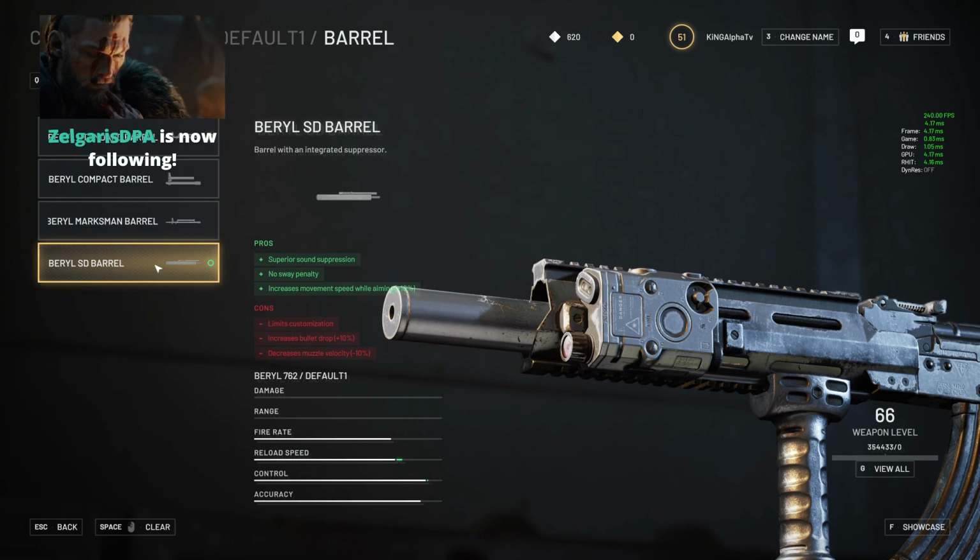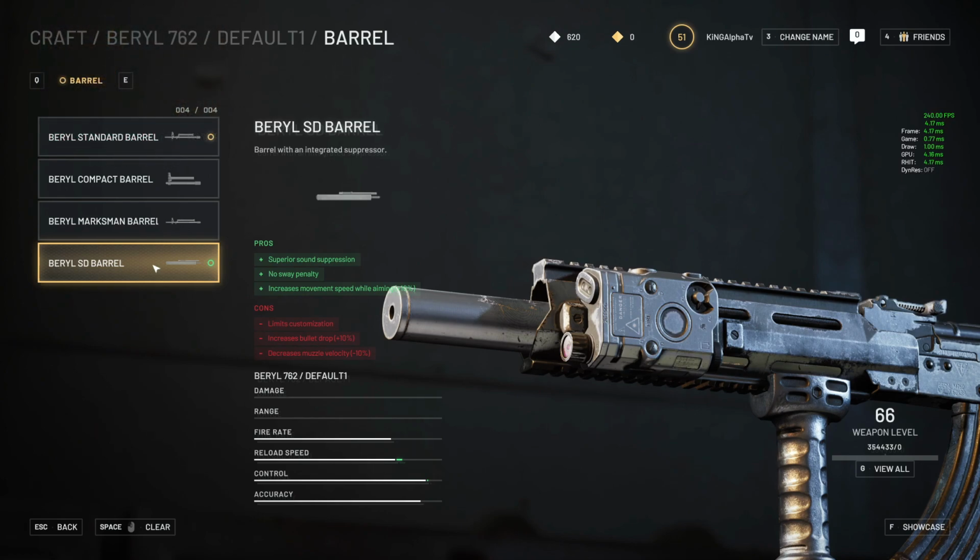Next, I do use the SD barrel, so that's kind of funny. But this is basically the barrel with the integrated suppressor. Now, it does increase bullet drop and it does decrease muzzle velocity. So you do have to make sure that when you're shooting your targets with this gun, you try and predict their movement a little bit. You've got to really go with the flow of the gun because your muzzle velocity is down. So definitely be careful with the SD barrel.